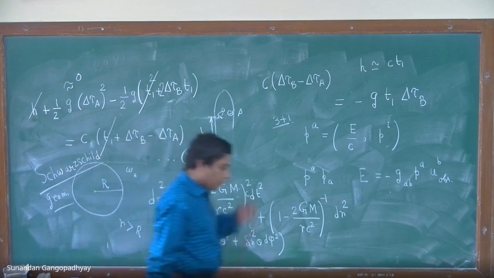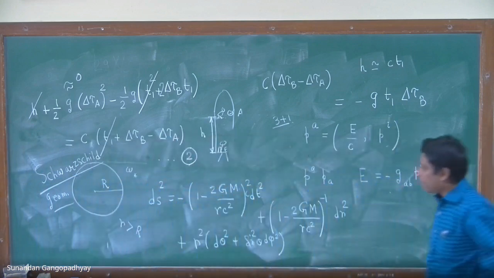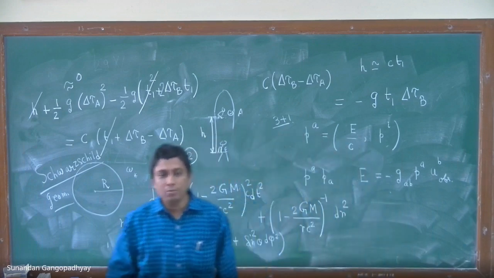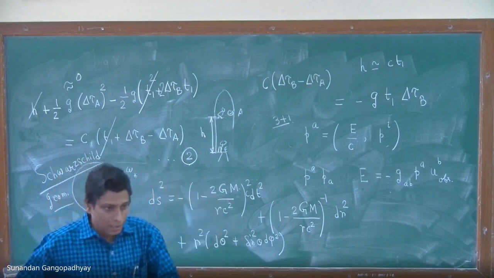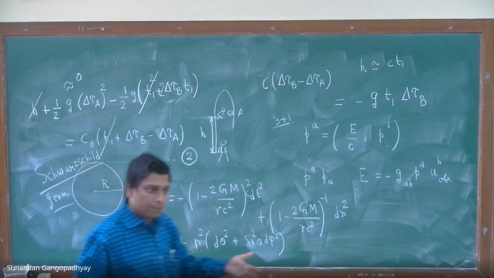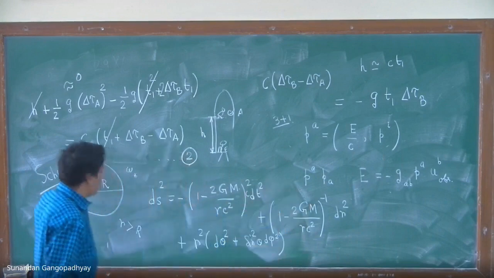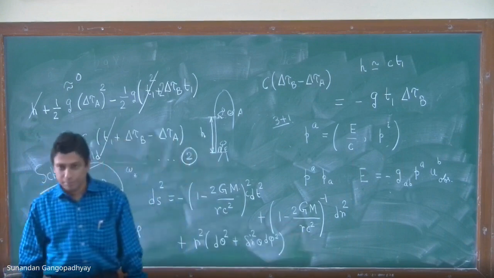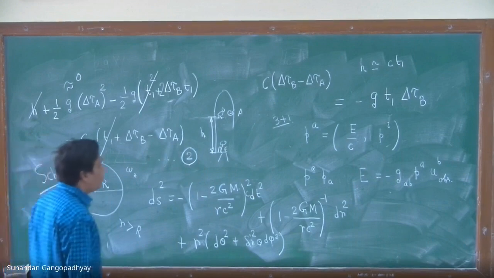Schwarzschild geometry is basically, just to get you acquainted, the spherically symmetric vacuum solution of Einstein's field equations. So you have some dynamical equation in general relativity, and if you solve those equations in vacuum, assuming that the metric is spherically symmetric because this is a spherically symmetric star, you will get this kind of a metric. Just keep this result in hand. We shall come back to this result later.